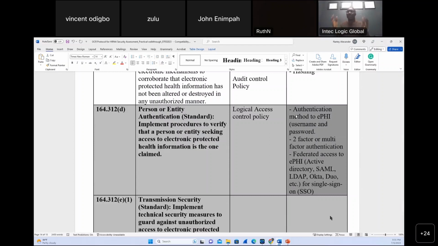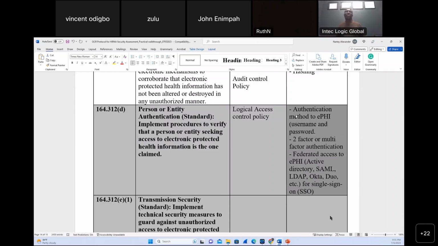It will require that before somebody accesses a PHI, it requires a username that is organization provisioned, then a password that is also created by the person. So that's username and password. And maybe if the person is accessing it out of the organization's campus, maybe remote, it requires a two-factor authentication or multi-factor authentication, right? And sometimes it requires federated access. We are almost done. Federated access is, we call it single sign-on.